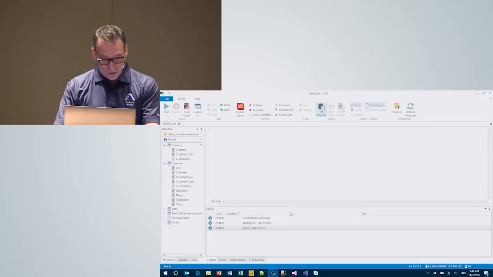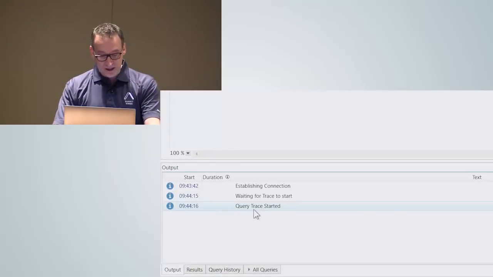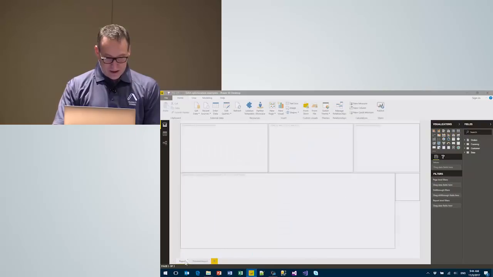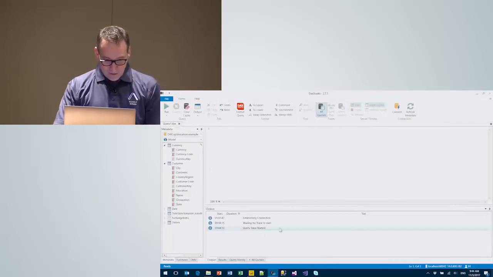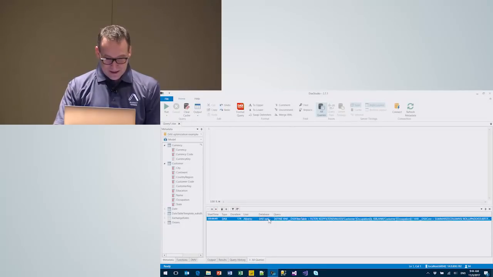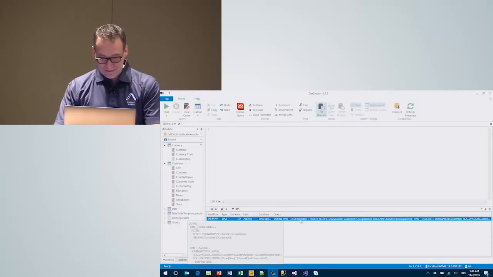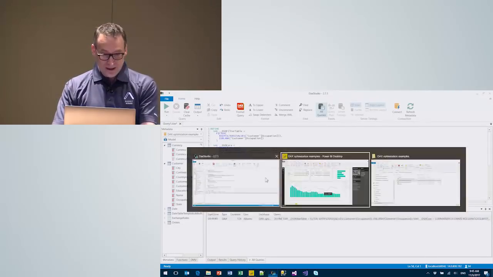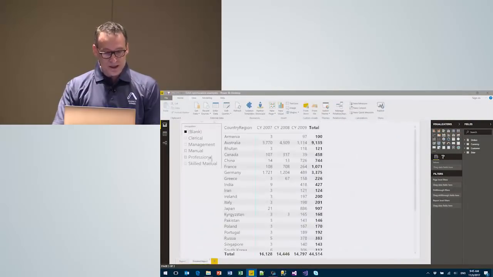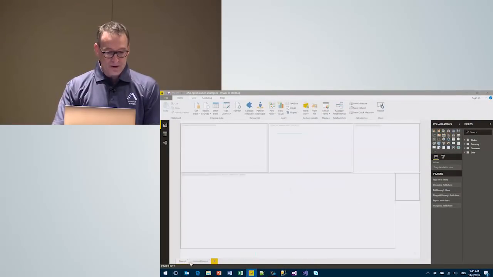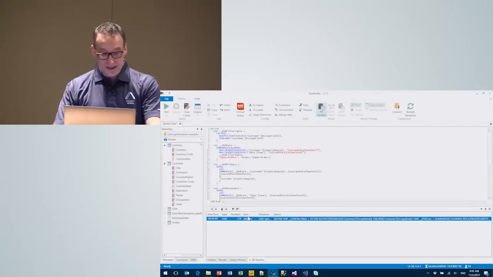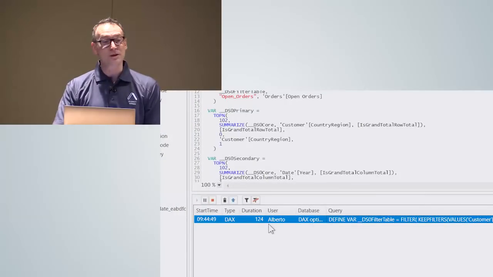Unfortunately, even if we click on All Queries, and it says Query Trace started, so we are happy and ready to go, if you go to another report and then go back, then we go here and look at all the queries, you see that we see only one query. We are not going to analyze this in detail, but the query you are seeing here is only one query, and it is the query that executed this report. And if I go back and forth between the pages multiple times, look at that. The query is still only one. We have only one query that took 124 milliseconds.